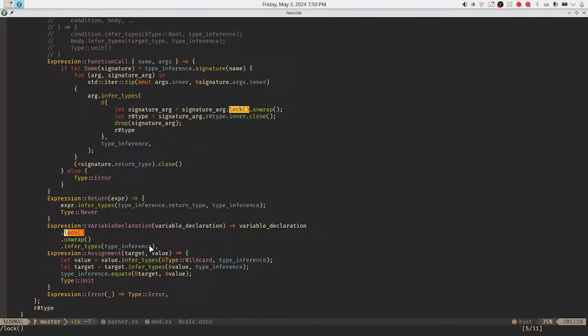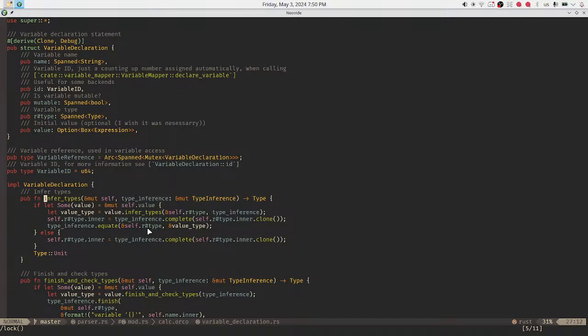In variable declaration I lock to infer types. But what can go wrong? Oh my gosh, why? It's so hard. That's all Rust safety. Can't really say this.